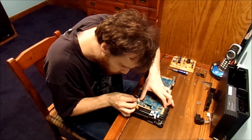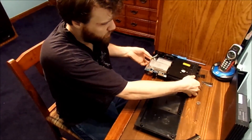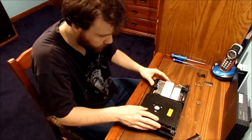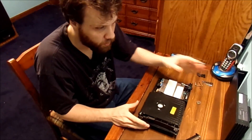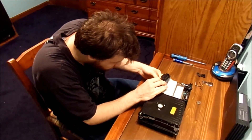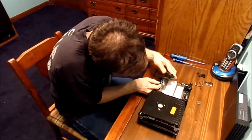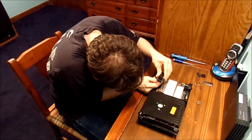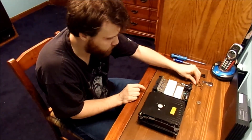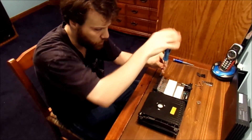Sometimes you may have to reseat these a couple of times. I'm just going to finish putting this back together and we'll do a good test. Now it's time to put the console back in its housing and do a test on it. I'm not going to put all the screws back in it just yet because this thing is very flaky. But yeah, we did replace the battery in it — that's pretty cool. Be careful with this ribbon cable as well. You can put one screw back in for right now for testing, and we're going to put the lid on top, but none of the screws are going back in just yet.